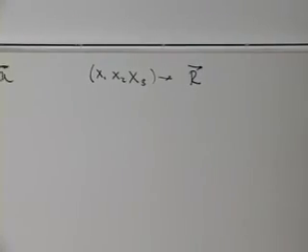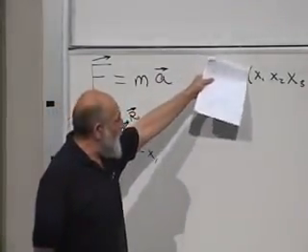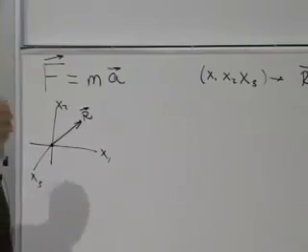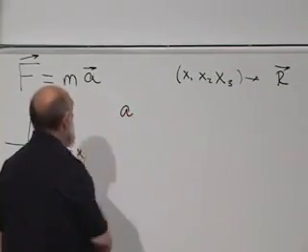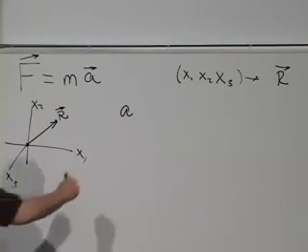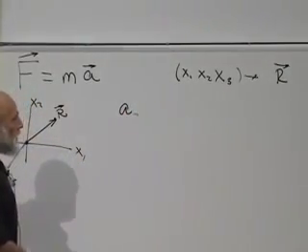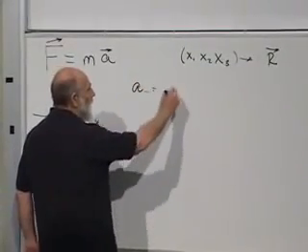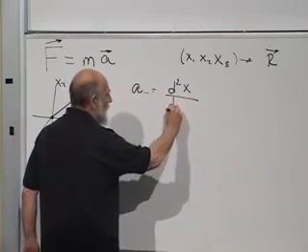All right, the acceleration is a vector that's made up out of the time derivatives of x, y, and z, or x1, x2, and x3. So for each component, 1, 2, or 3, the acceleration, which let's just call A, the components of it are equal to the second derivatives of the coordinates with respect to time.